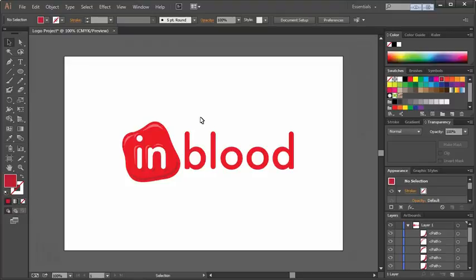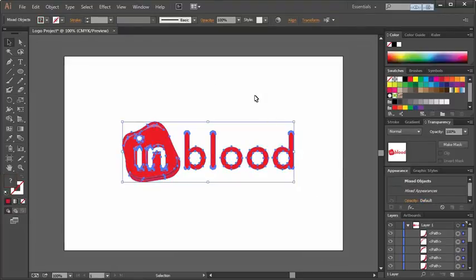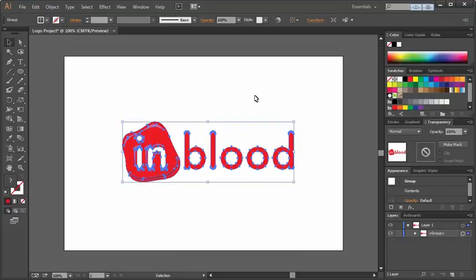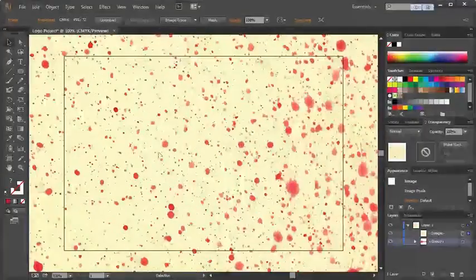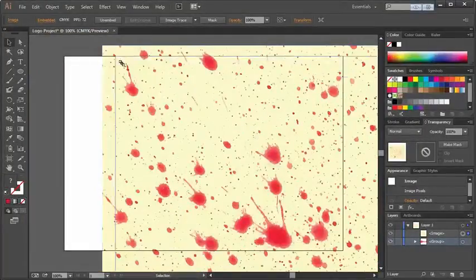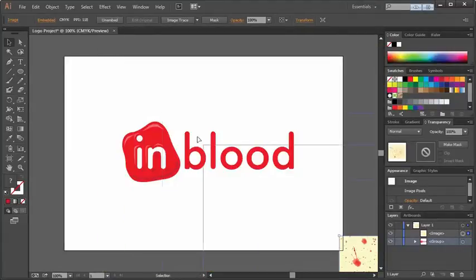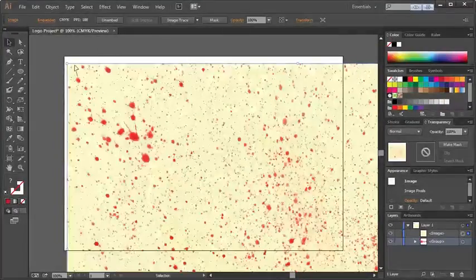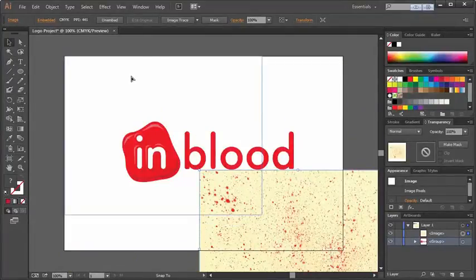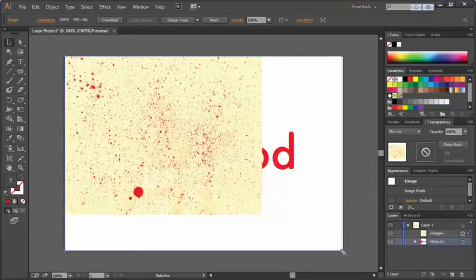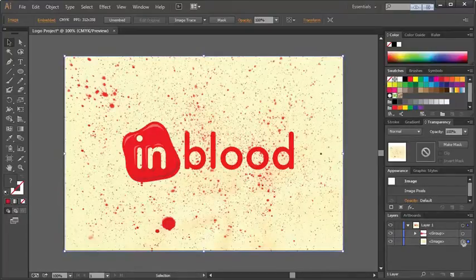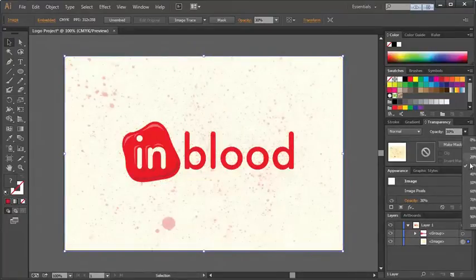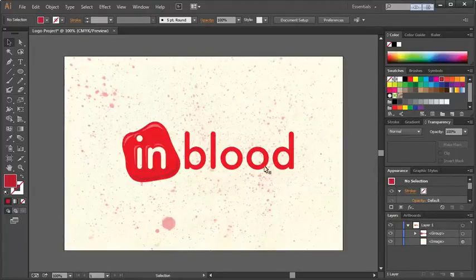And I will go back to Illustrator, and I'm going to select everything and just hit group real quick. So that puts everything in a group layer. And then I'm going to hit Control V to paste. So this image is massive, so I have to scale it down a lot. So I'm just going to hit Shift and Alt together while scaling it down. Okay. And then I'm just going to stretch it to fill up the canvas, and then put it in the back and just change the opacity down to like 40% or so. And that way we can present the logo in a different medium.